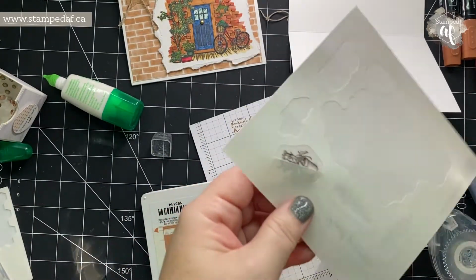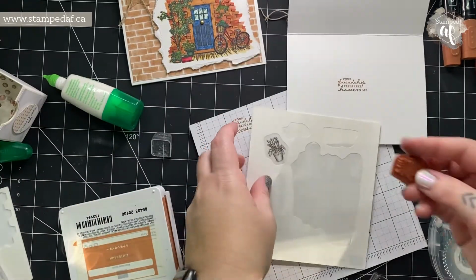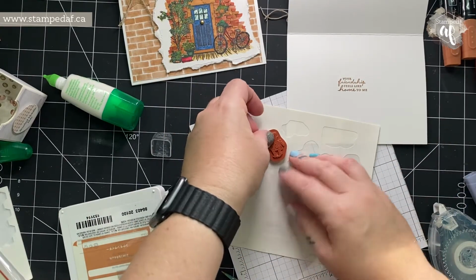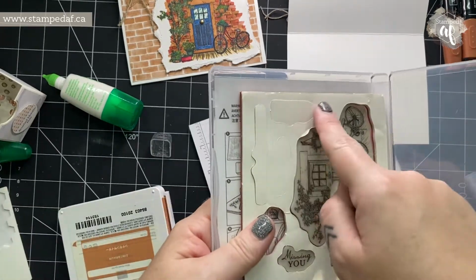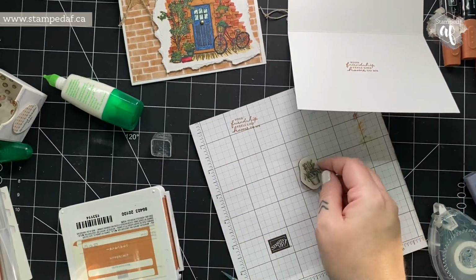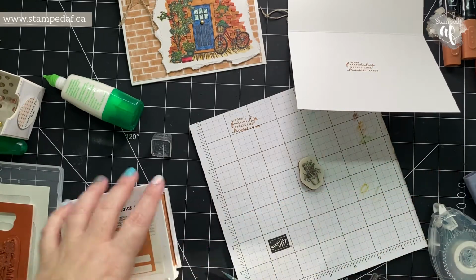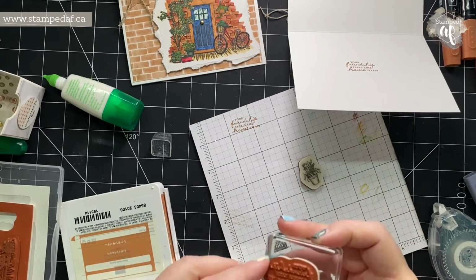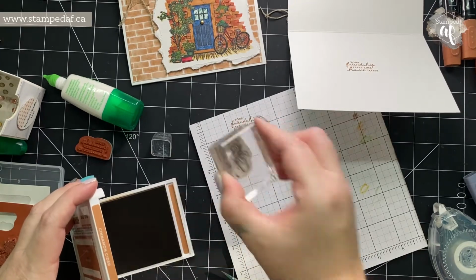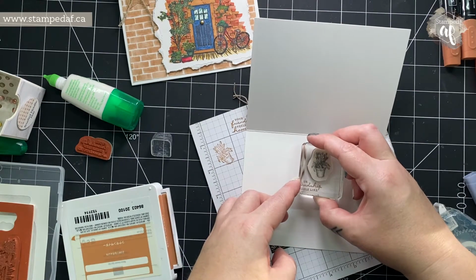So I just want to show you this again, because I think I've done it twice now in this video and not shown you or taken the time to explain what I'm doing. Stampin' Up! red rubber stamps are cling mount. So they come the way that you saw. They have their release paper on the back, and then you get this sheet and you basically just match them up. Now, I go back and forth. Sometimes I take all of them off and mount them all right away, and other times I just mount them as I need them. And because I have so many new products right now, I'm just mounting the ones I need as I need them.